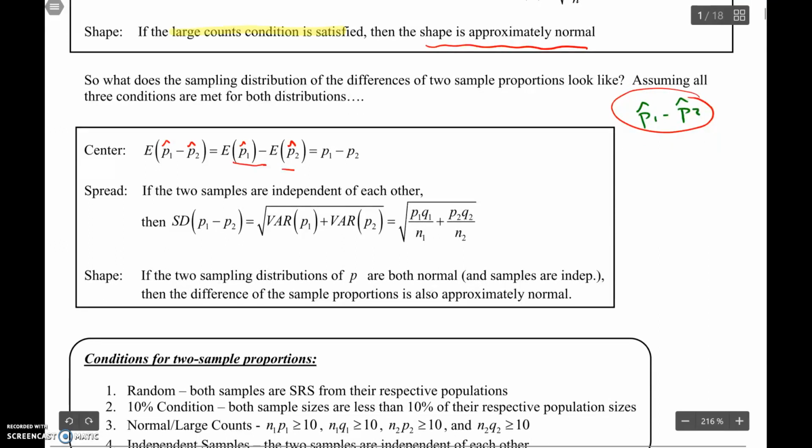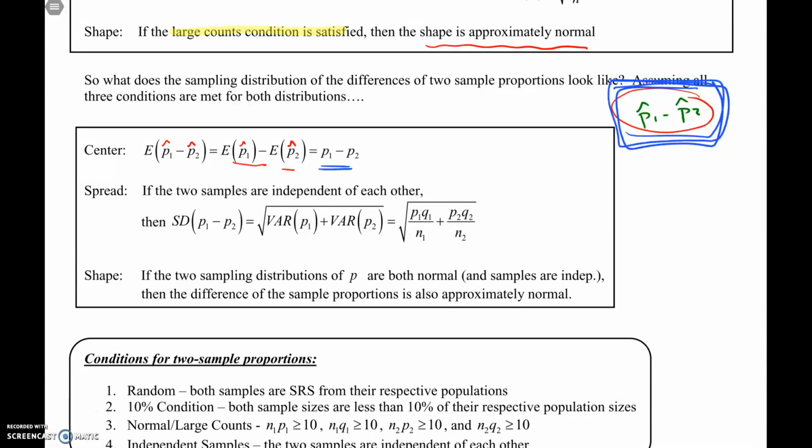Don't read too much into this. I mean, this is common sense. If we're taking two samples and we're taking the difference in the proportions, the difference in these sample proportions is going to be centered about the true difference in the population proportions. I feel like it sounds more complex than it is. If we were looking at an example, it'd probably be a little easier. And we will look at an example, but that's it.